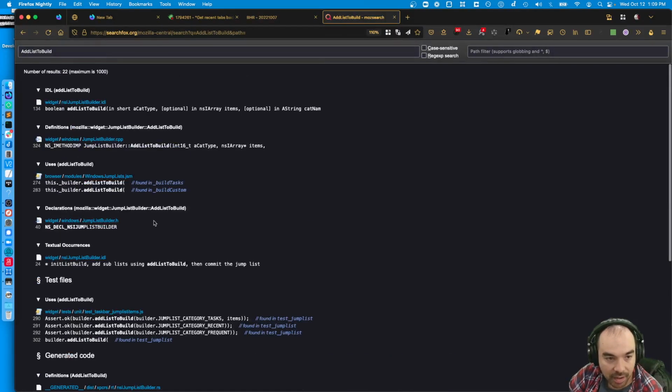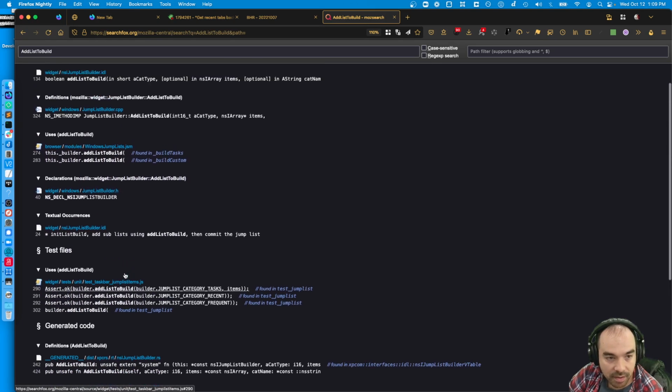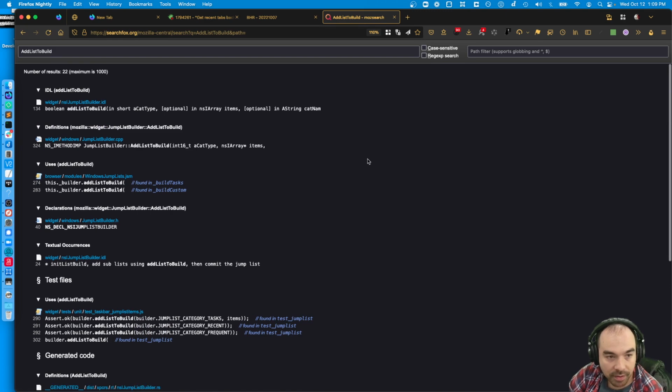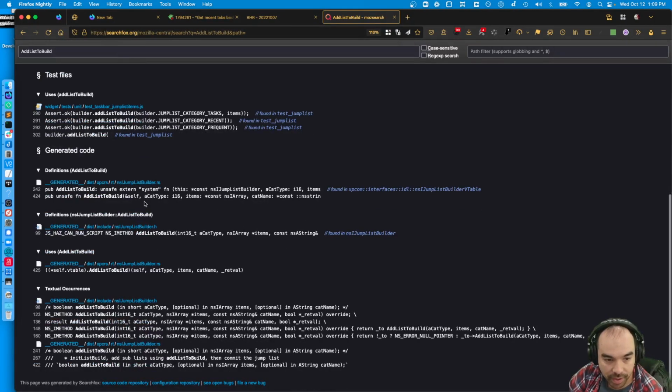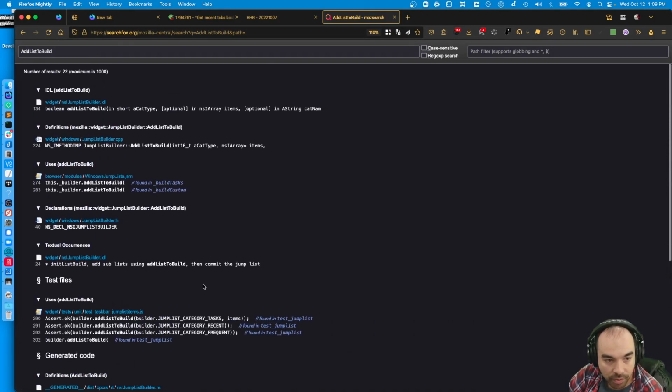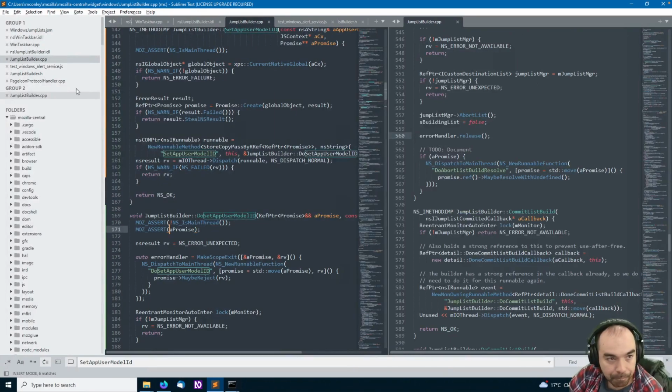And it looks like it's mainly just script callers. I think some tests here. This is all boilerplate to define add list to build. Here it's being called by script. And then there's a bunch of generated code we can ignore. So that's good. Add list to build is just called by script, so it should be relatively straightforward to update.